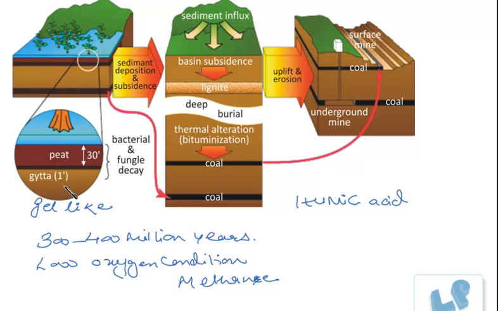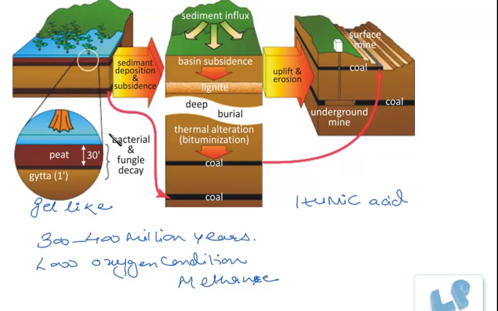Okay, now this gitta, it is humic acid and it is in the form of gel, or it has a gel-like consistency. This slowly drains to the bottom of the peat column. And this gitta accumulates as a new material, and the new material is added to the top of the column. Right? So this is formed from peat itself.